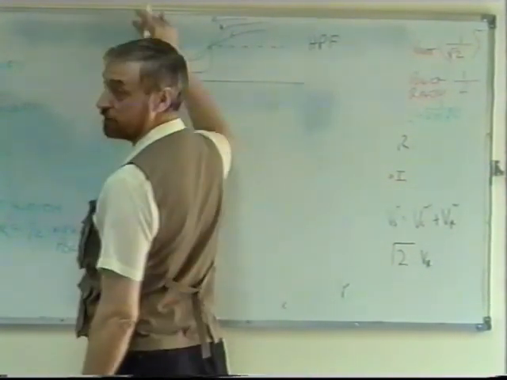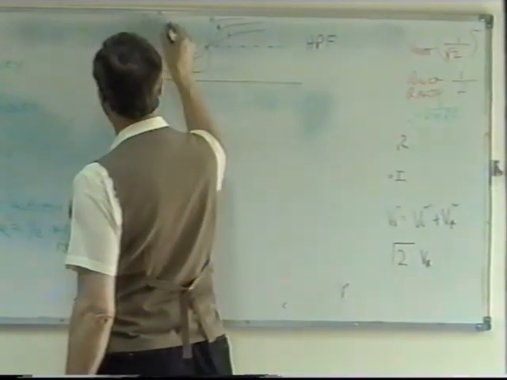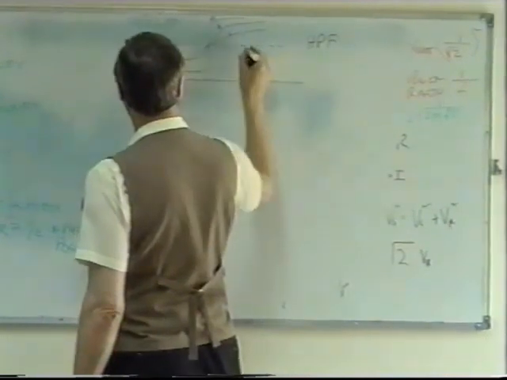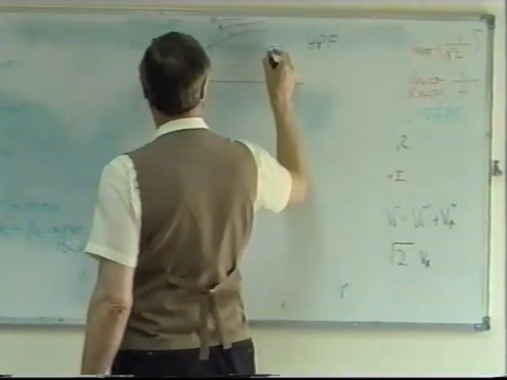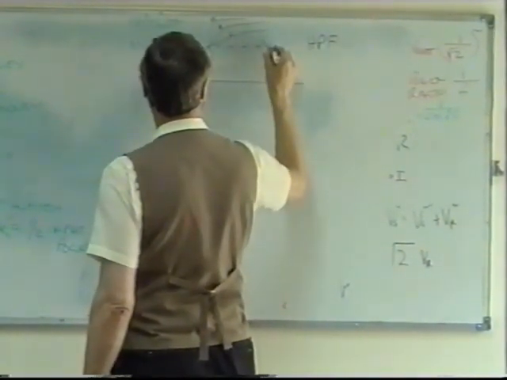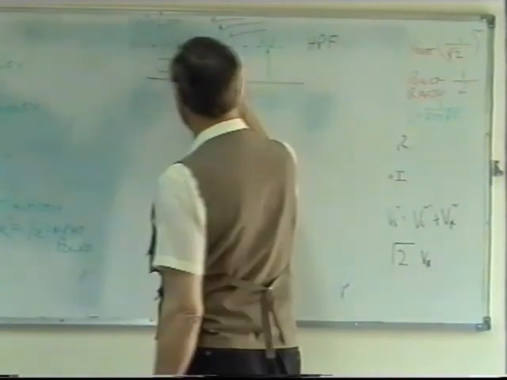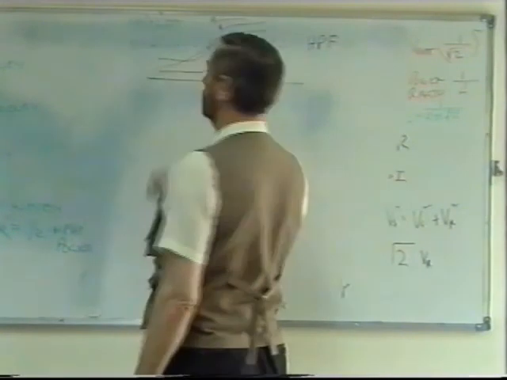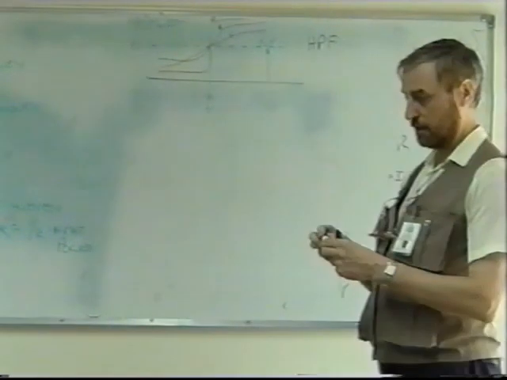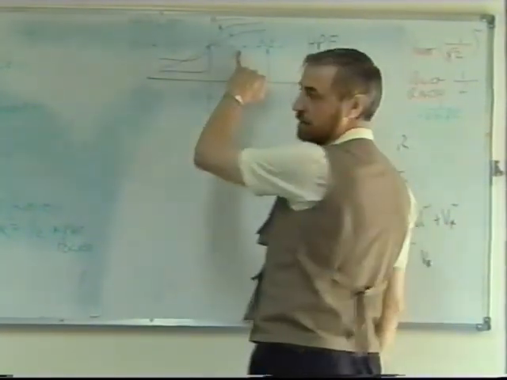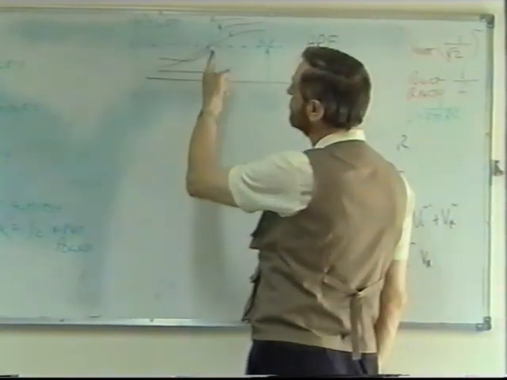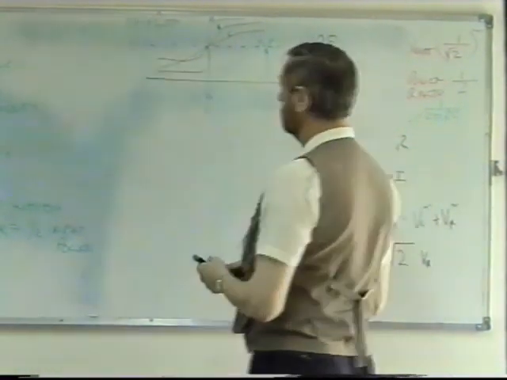If this is the half-power, this is power, output compared to input. If that's the half-power point, they all have the same half-power frequency, which is this frequency here. Cutoff. The cutoff frequency. All of them are high-pass filters, A, B, and C, and they all use the same half-power point.